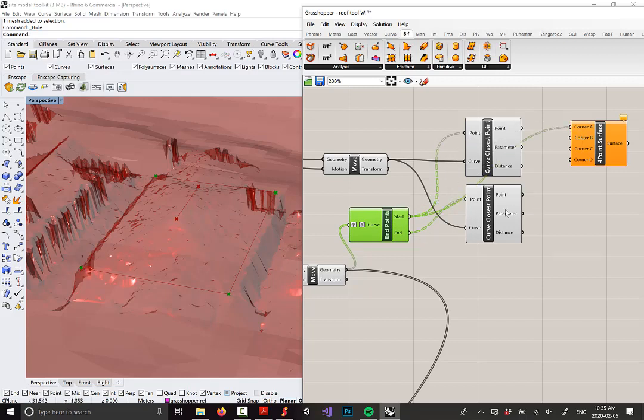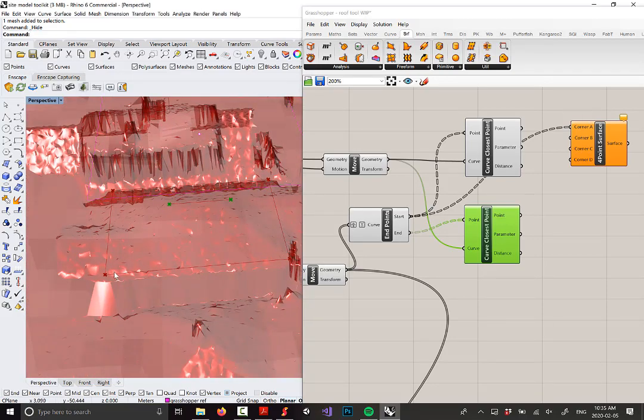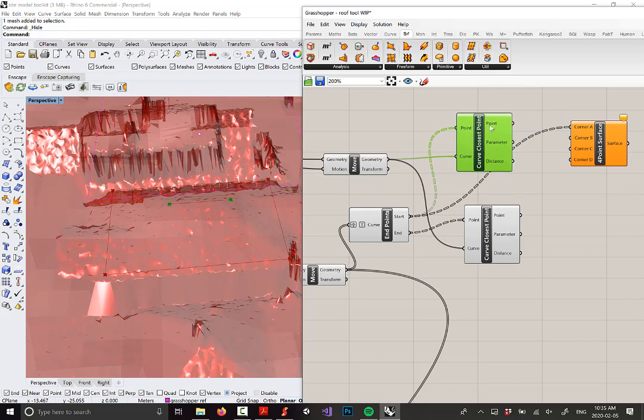And then if we think about what point we want to do next, we probably want to go, let's say, clockwise. So start point's going to be here. It's actually easier to see it on this one. So start point will be here. The next point we want to put into our surface is this one here. So that's the curve closest point closest to start. So that's the top curve closest point. So it's the curve closest point coming out of the start. So let's take the output from point and put it into corner B.